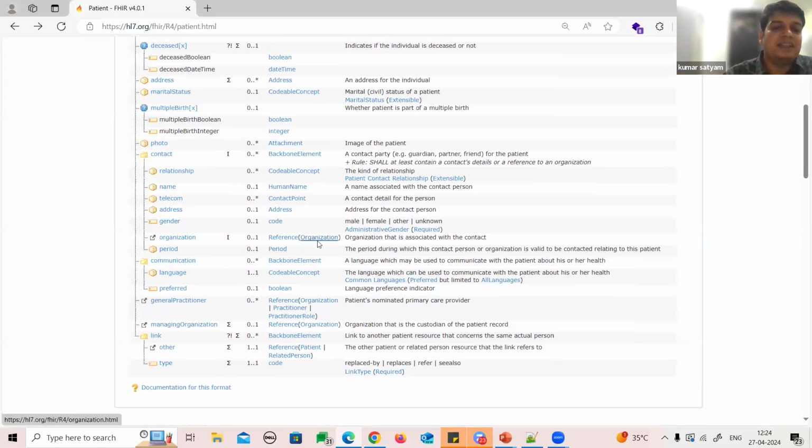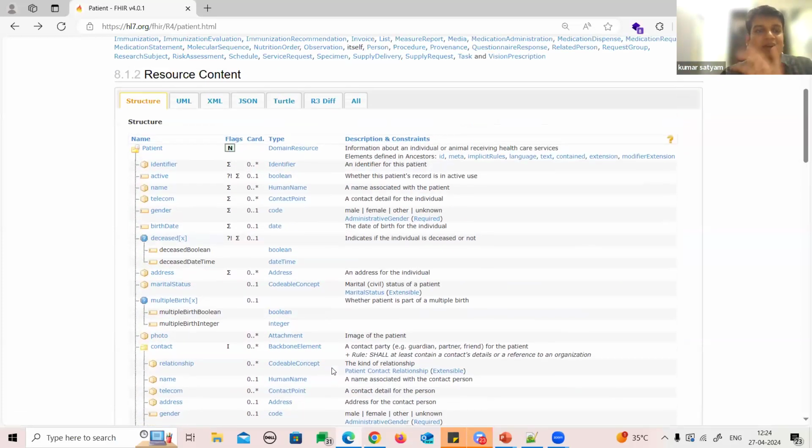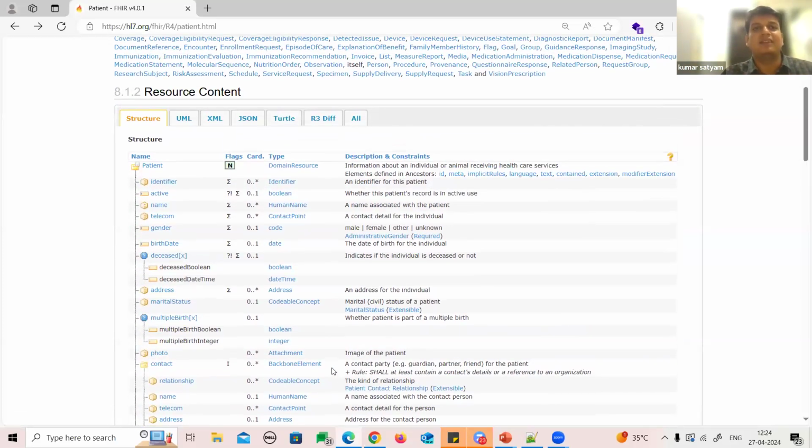Then the organization can be Apollo Hospital, and there can be a link, a reference, that you put in. Similarly, who is the doctor for Satyam? You can create a practitioner resource and then put a reference to that, saying Satyam's doctor is this, and so on. That's how simply you represent data in a FHIR resource.